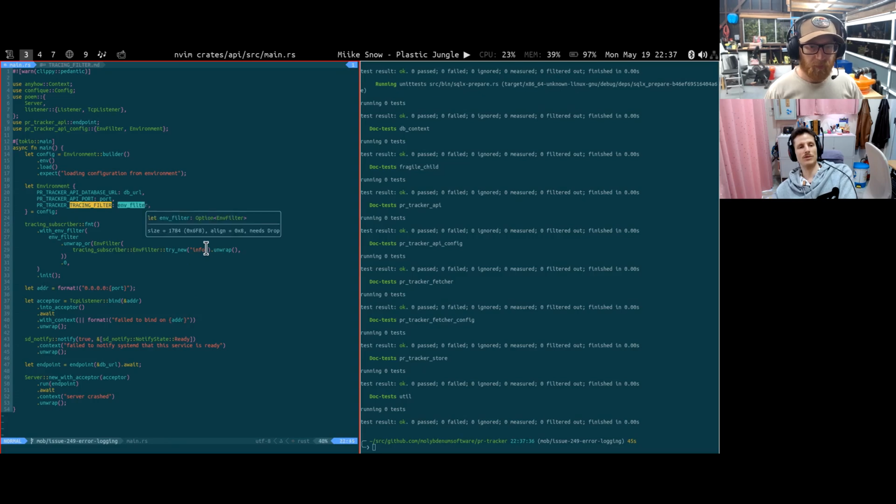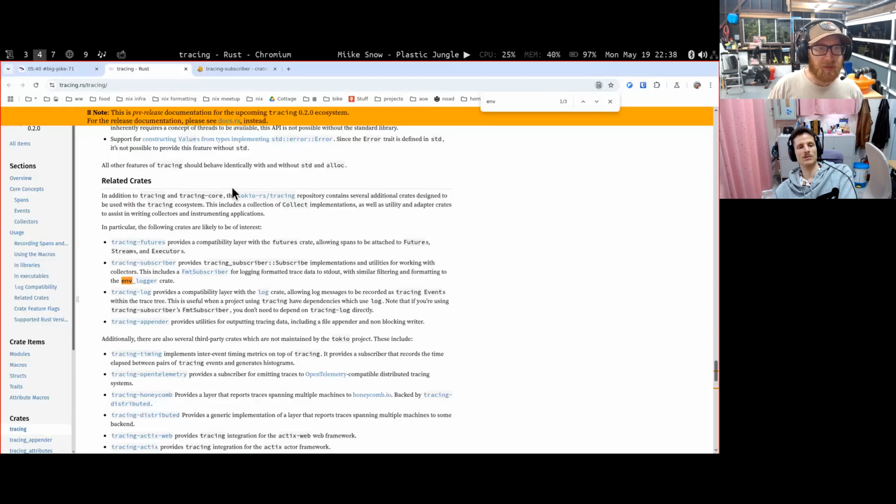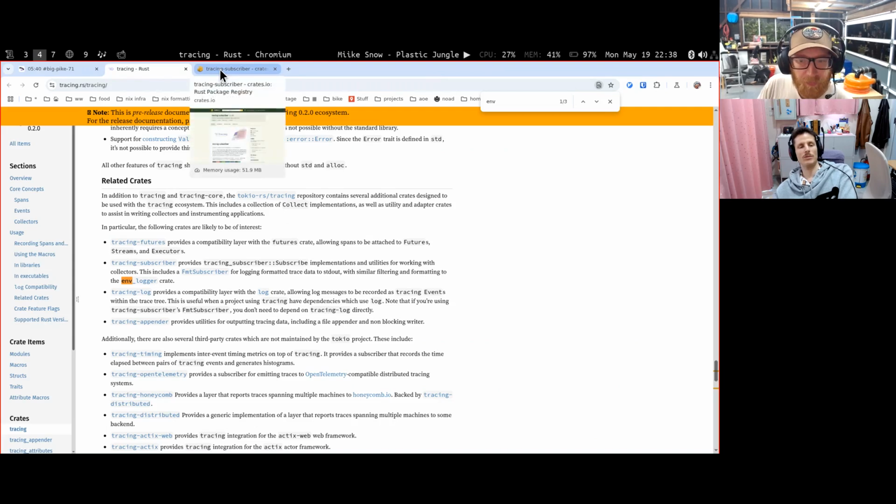An env filter. Yep. Can you see what the type is? From tracing subscriber. Right. So tracing is the general framework. This environment variable is specific to tracing subscriber. Yeah, maybe we should provide a link directly to that type.